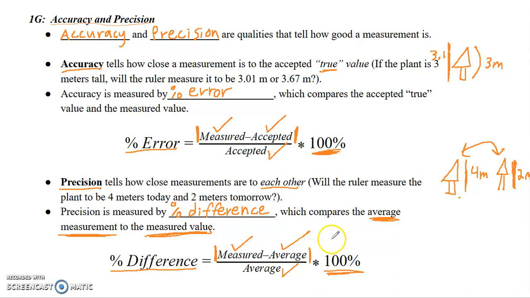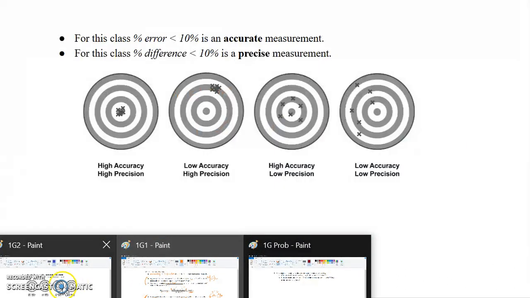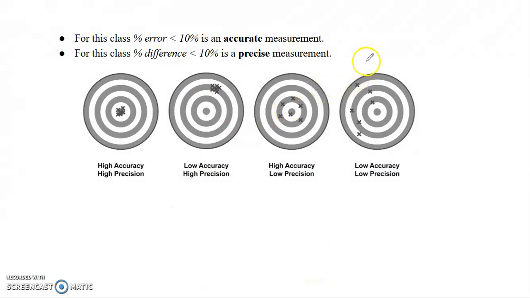So that's accuracy and precision, most of it. Accuracy is how close you are to the actual value, the true value of the thing you're measuring, and precision is basically how consistent, how close your measurements are to each other. So those are the two measures, and we're going to talk a little bit more about those right here.